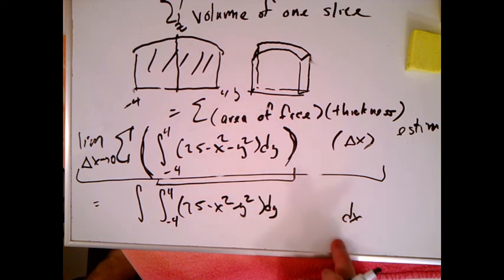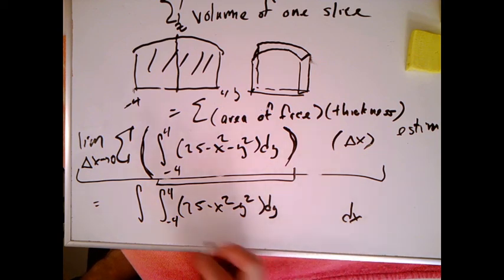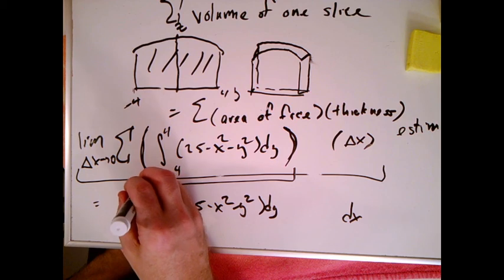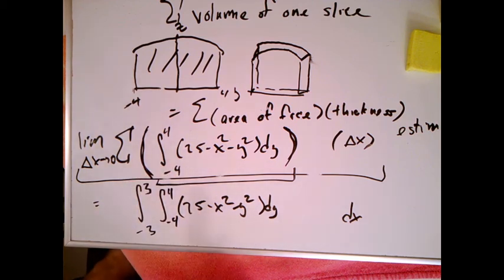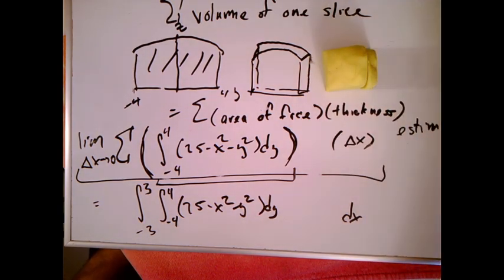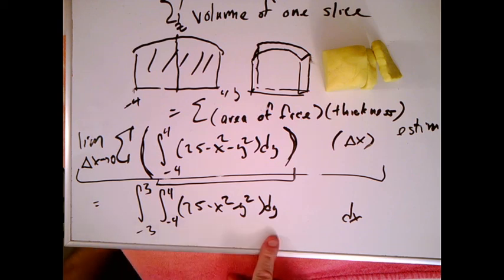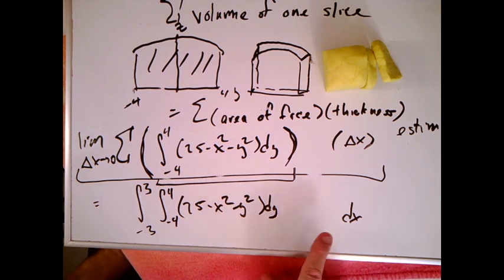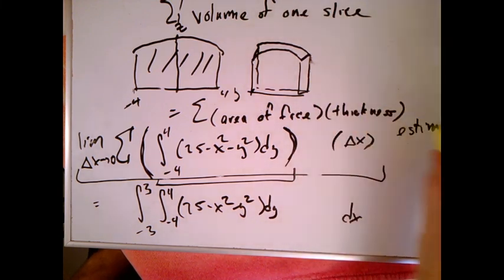Now, what was dx? Well, x, even in Calc 1, was the location of the chop, and my x's went as far left as -3 and as far right as 3. So we can see that the volume under the bowl with the square sides actually winds up being what is called a double integral. Now, in the next little video, I'm just going to evaluate that integral so you see how to evaluate it, and then we're going to go back and try to find the volume under the whole bowl instead of the chopped up bowl.